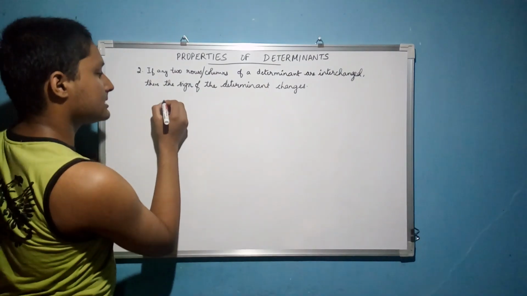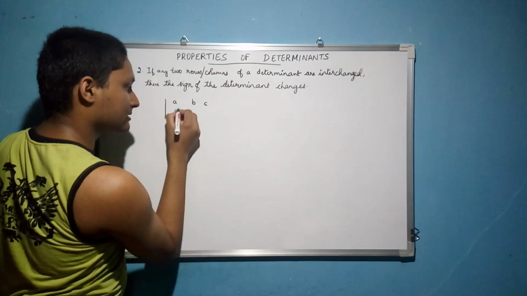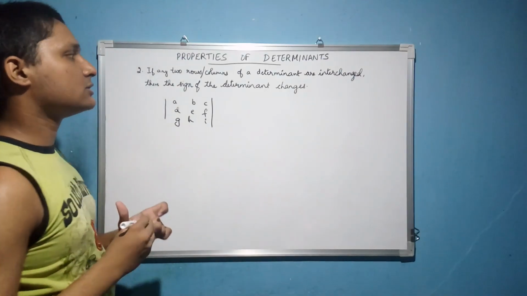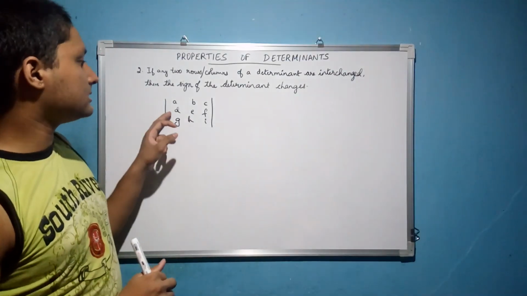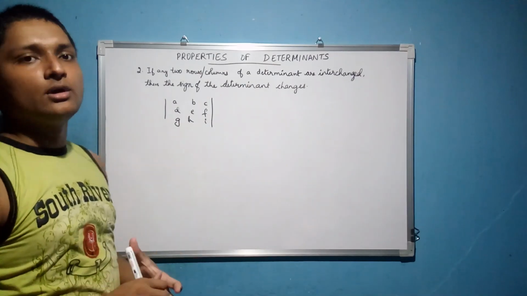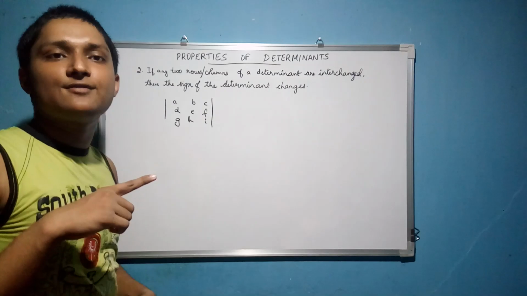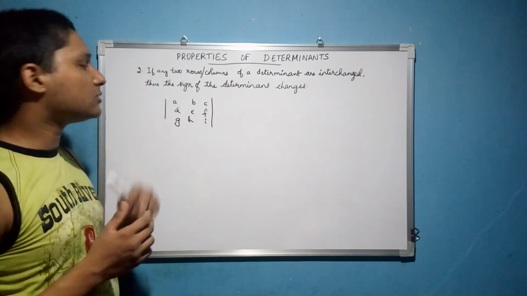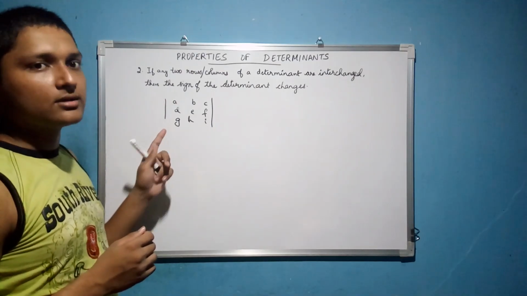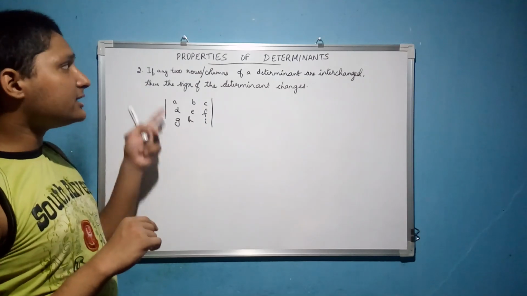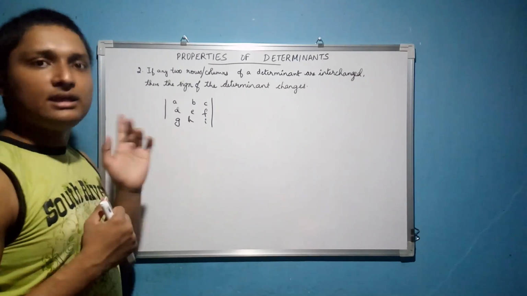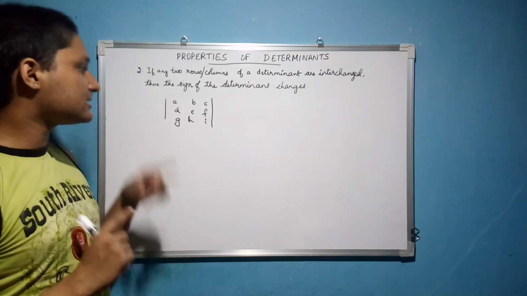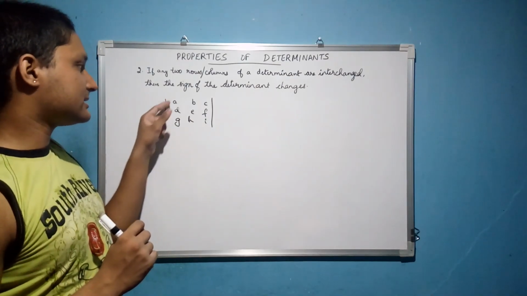Okay, let me take one example. Say, the same example: A, B, C, D, E, F, G, H, I. Many times when you take the second row, you have a different rule while opening, because at the start you have a negative sign, minus for the first term and minus for the third term. While you open through the first or the third row, you have the same rule, right? But if you interchange the first and the third row, even then the sign changes, right? Not only if you interchange the first and second rows does the sign change; the sign changes even if you exchange these two.